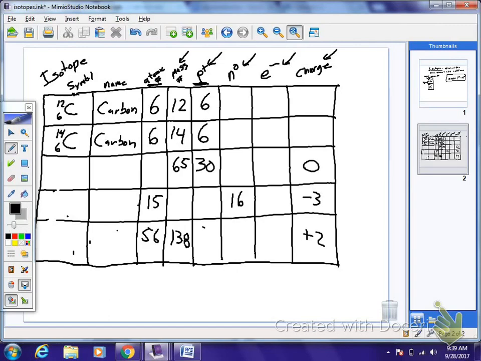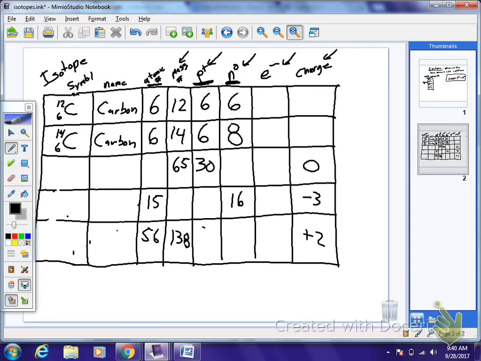So now the neutrons have to be added to the protons to give you the mass number. So how many neutrons do we have in the first one? 6. Okay, so these two, protons and neutrons, they need to add together to get you your mass number. And so this one would be how many? 8. Okay, there's no decimals on these. They're all counts.